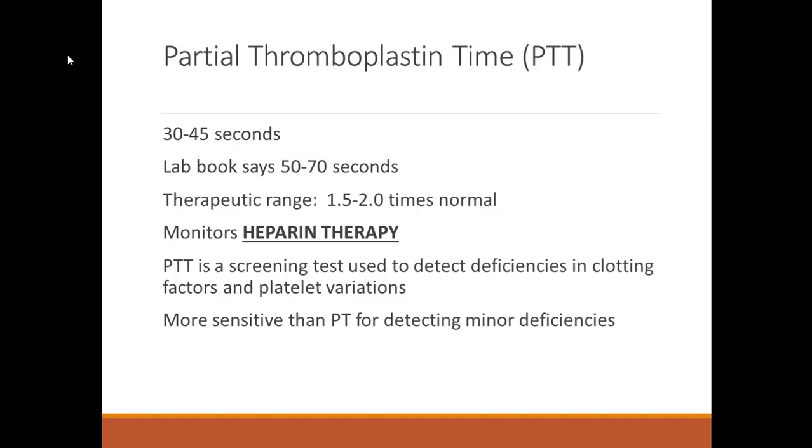Again, if their PTT is short, it might be the DIC because it clots and it hemorrhages. DIC is both too much clotting and too much bleeding. And then a short PT might also indicate advanced cancer, not liver, anything when the liver's involved, but other types of cancer. Reason being is that the coagulation factors are produced in the liver.